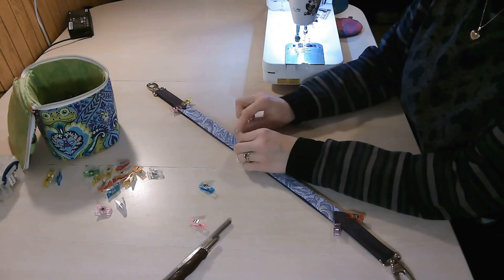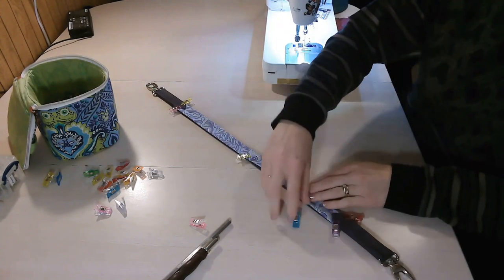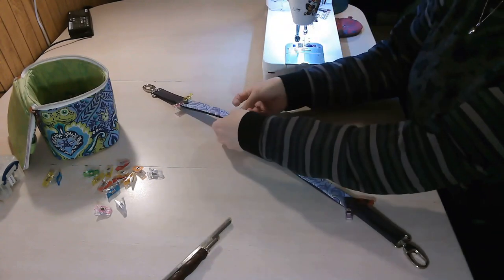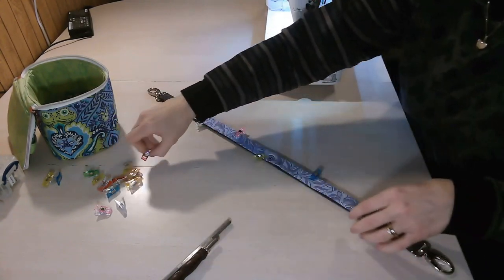If you don't have tape, like I said, you can go ahead and put clips all the way down. Sometimes I like to do that as well. So I'm going to add a couple of extra clips just to help hold it in place.